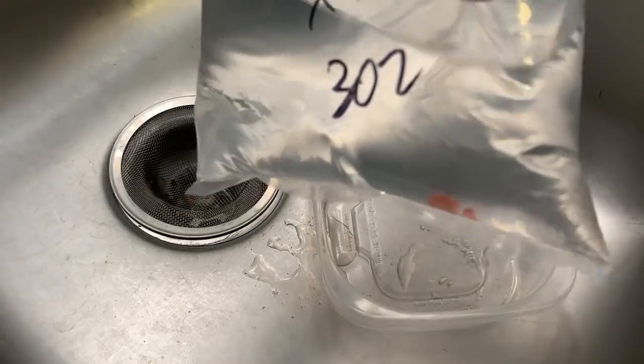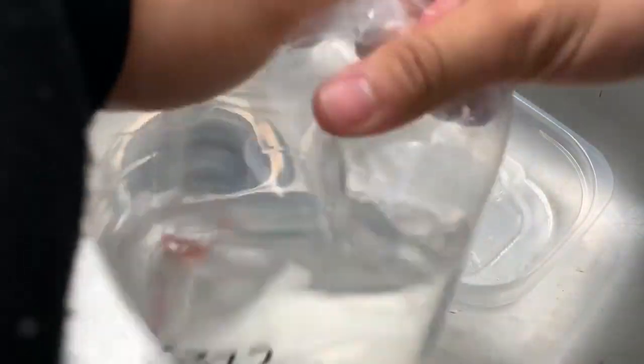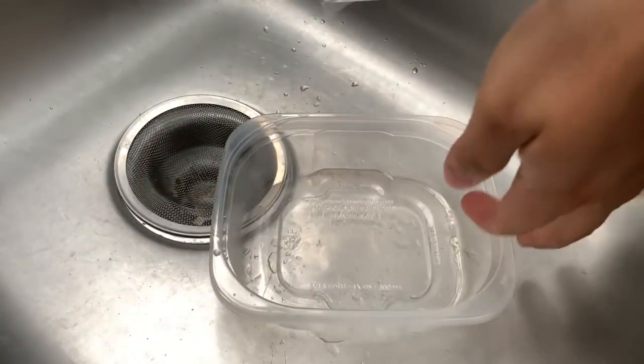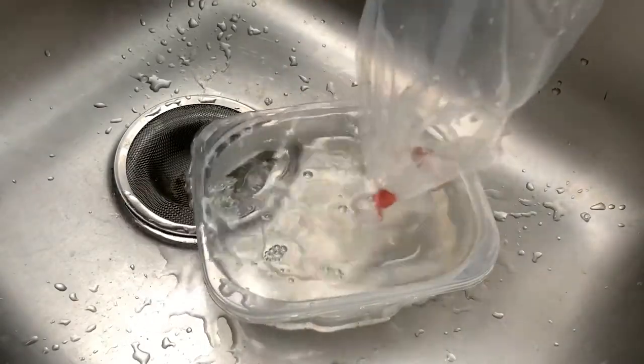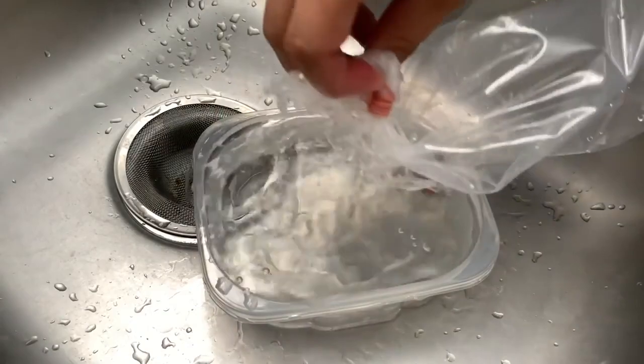So what we're gonna go ahead and do is actually get this guy out of this bag. Give me one moment. We're just gonna rip this bag open. Come on. Yeah. And let's put him inside of this little Tupperware. Be free, my child. Come on. Go ahead. Get inside. Everything's gonna be fine.